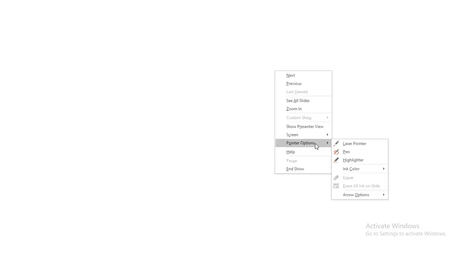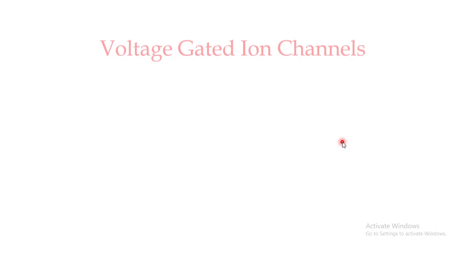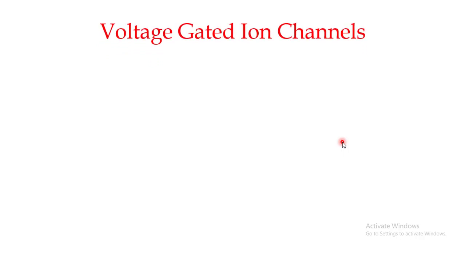And this is another video in the series of videos on the differences between the voltage gated and the ligand gated ion channels. In my previous two videos, I told you about the ion channels in general, and then I focused on the ligand gated ion channels, and then I gave you important examples of the ligand gated ion channels. In this particular part of the video, I'll be focusing on the voltage gated ion channels.